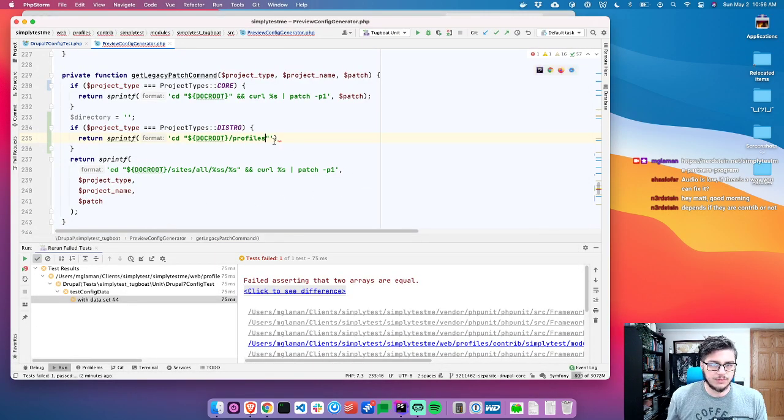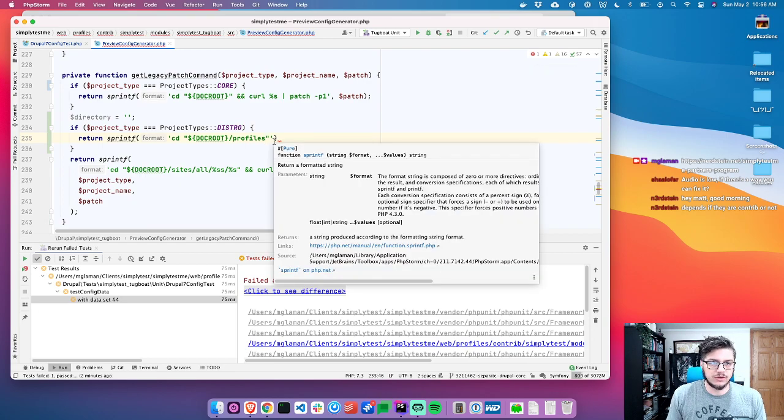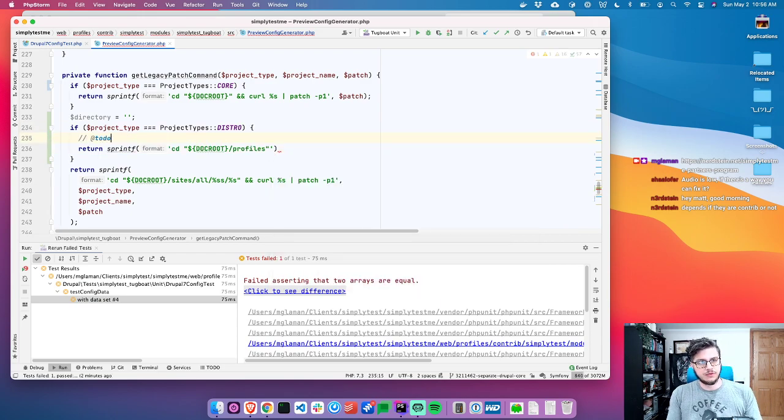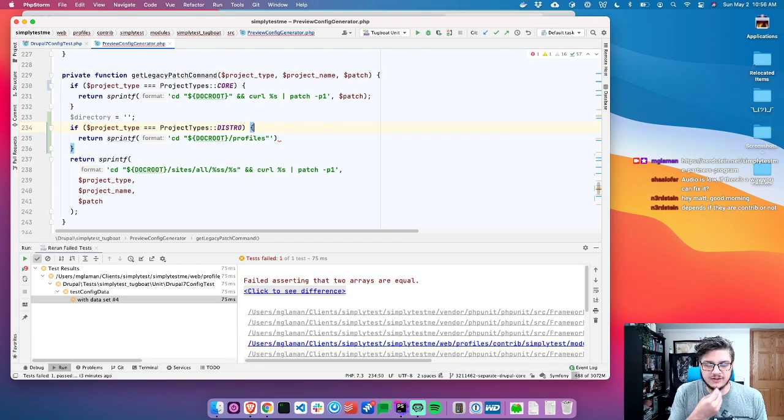Depends if they are contrib or not. Well, how does... You know what? We're going to put to do: decide if this is, well, it's Drupal 7. So where does Simplytest me install the Drupal 7 code base?